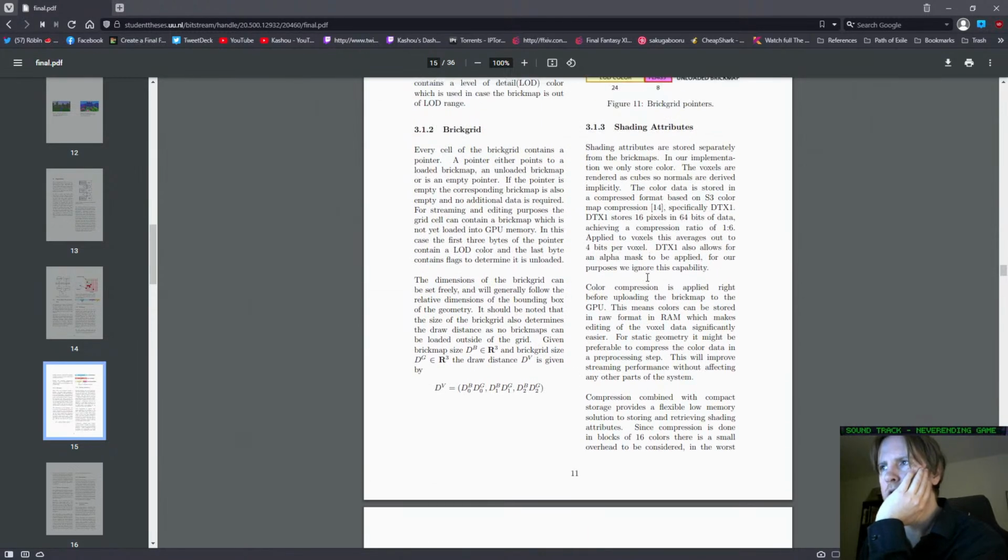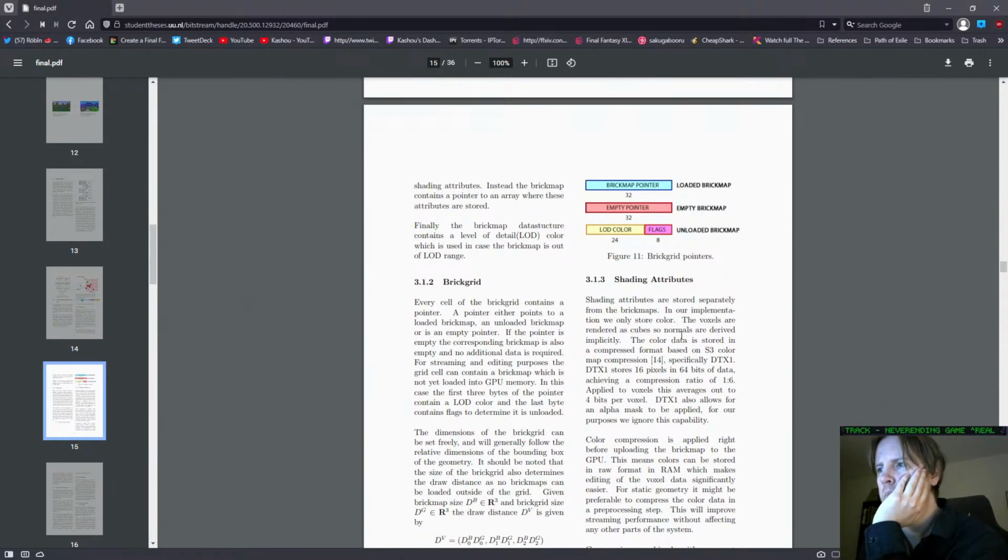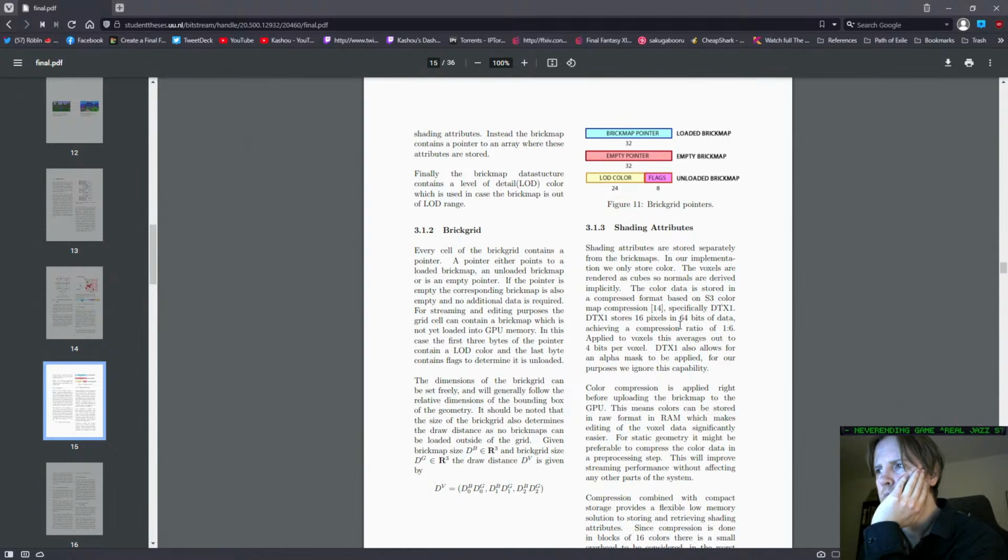I don't really understand what they're saying. They're talking about storing color data: store 16 pixels in 64 bits of data, 4 bits per voxel.